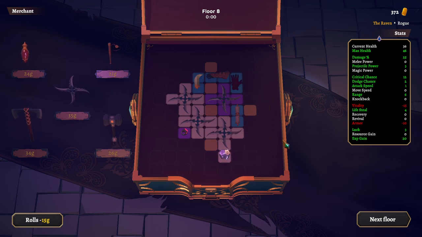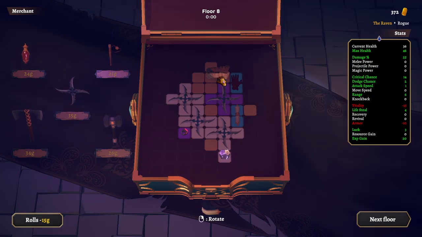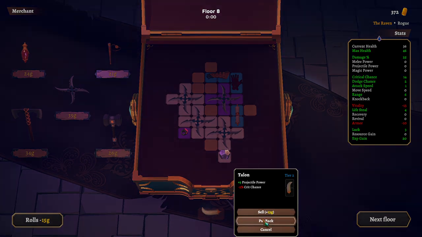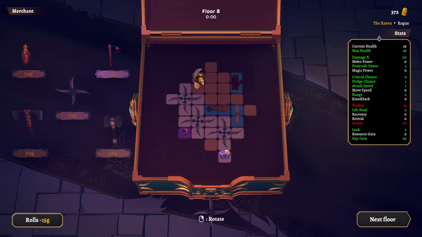I still don't know if projectile power actually works. Huh. Puzzling this out is a little bit of a pain. I need a second space. Can I get it back? All right. We're going to put you outside. You get to go here. You get to go here. You come back up there.